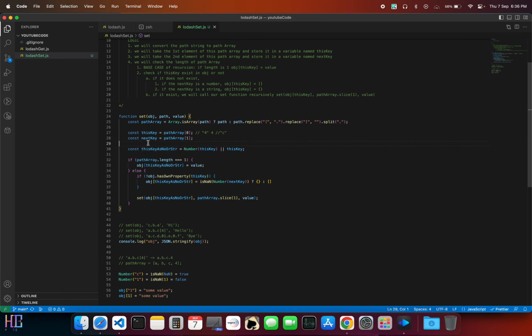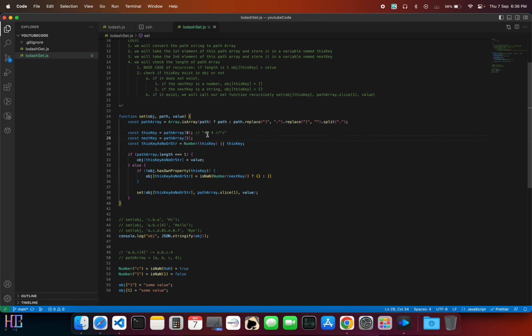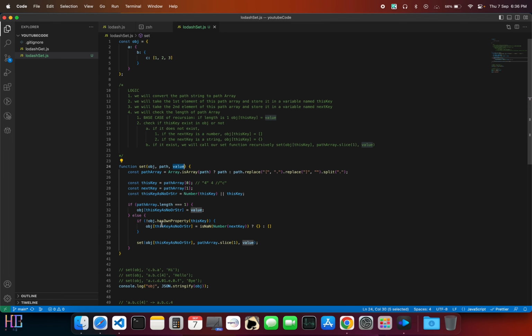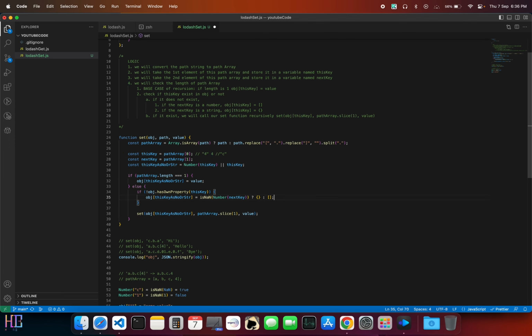Okay, and why are we doing it? Because in case the string is 4, then we know that this key will put our value in an array, not in an object. So if we take, like here at position 4, we have to insert some value. So the key 4 should be a number, so that it can know that C is an array, not an object. Okay, so that's why we are converting it to a number. The code is pretty much done. Now we have to test it.